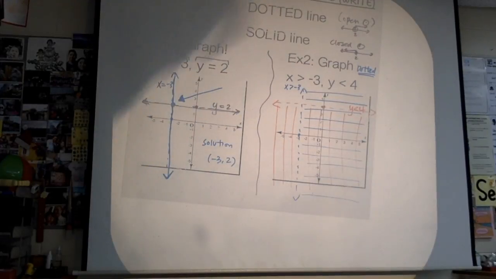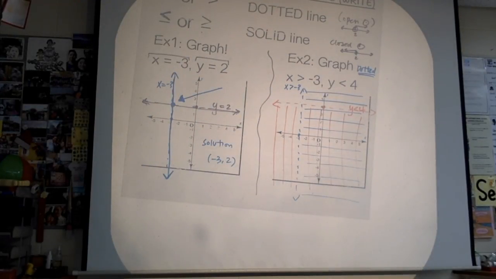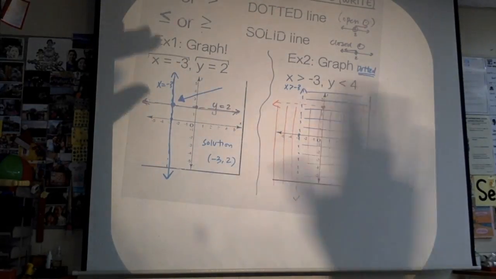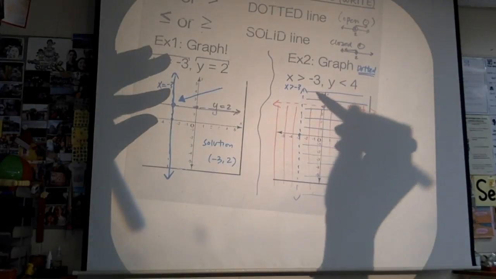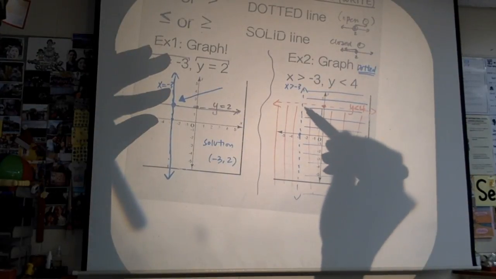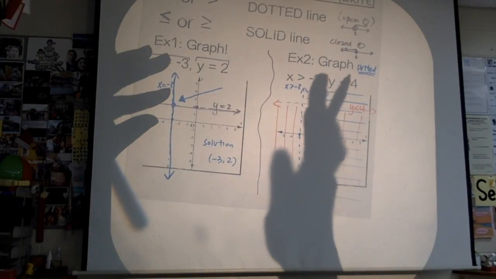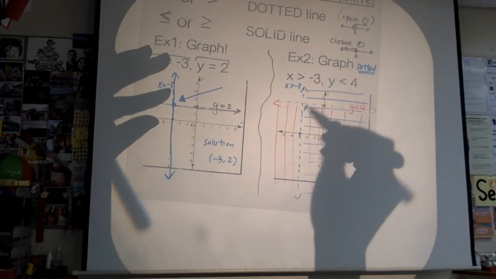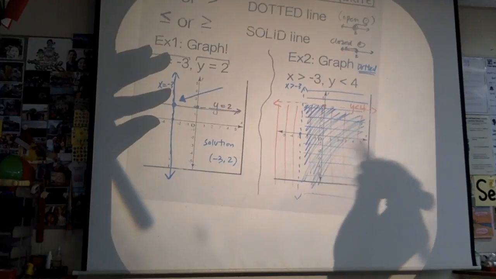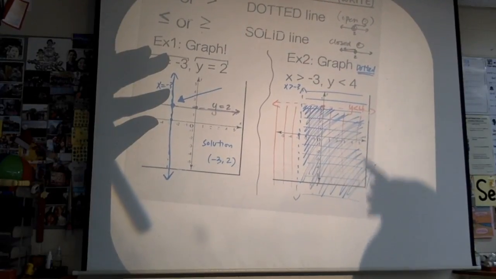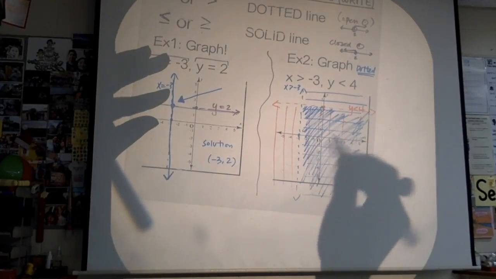Because 5, 6, 7 are all greater than 4. But one thing you have to make sure that you do is this. Where is the solution? It's not just a point. It's a whole region, right? Where is the region? Where it's double shaded. It's here, right, guys? Everything greater than -3, but less than 4. So I'm going to darken that area. And all of that is solutions. Think about how many solutions there are. You're right. There are so many solutions, like so many.